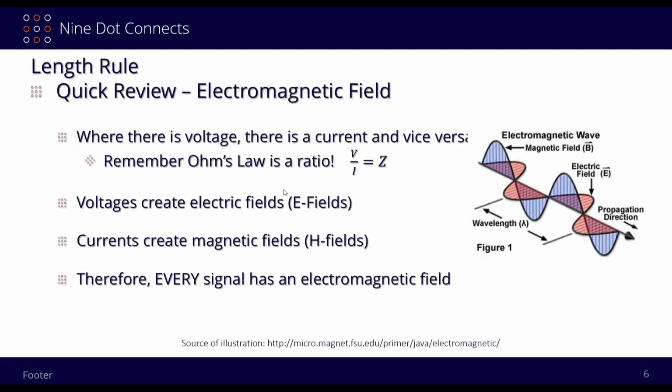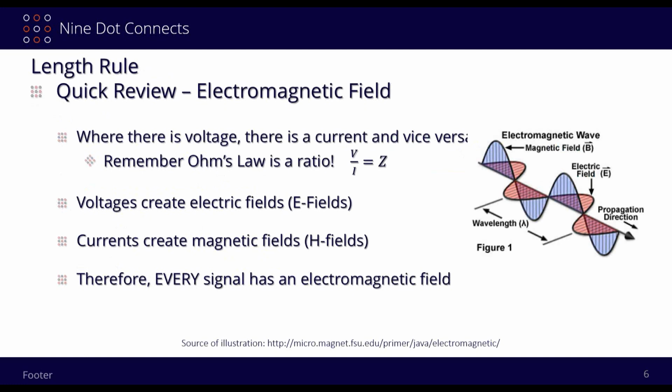I want to go back to some of the fundamentals, and you'll see why in just a minute. Where there's a voltage, there's a current, and vice versa. There's a little A over here. The reason I bring this up is that sometimes we get so caught up in a capacitive field or an inductive field that we forget that there still is a voltage even though you're dealing with an inductor, and there's still a current when you're dealing with a capacitor. So they're always there together.